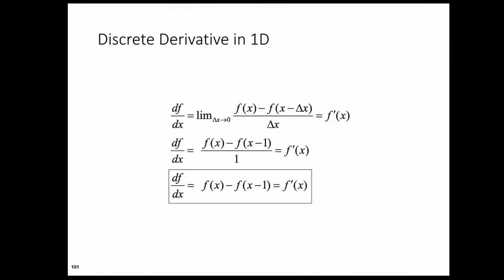So what is a derivative? Mathematically, I can define it as the difference between f of x and f of x plus a small delta x in the continuous domain, with delta x going to 0. If I apply this definition to the discrete case, it becomes very simple. What is delta x? The difference between one x and the other is one sample, so delta x in our case is 1. So this becomes very simple: f of x is my sample and f of x minus 1 is the previous one. If I subtract them, I get the first derivative.